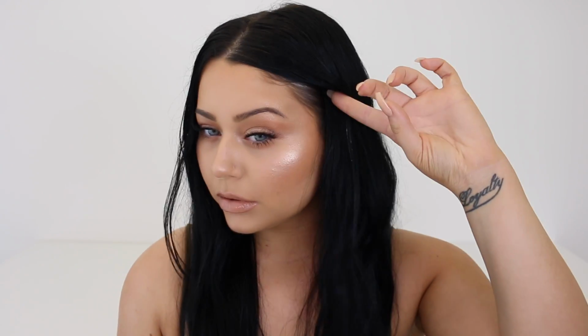Now I will say, this is like natural-ish, right? Kind of. So I wouldn't necessarily call this full-on natural. It's definitely not a no makeup look or anything like that, but it is more on your fresh-faced, kind of dewy, glowing look, which I think is what you guys mainly wanted. A lot of you guys mentioned how you love how I've been wearing more of a glowing look lately, so I figured I would show you guys how to achieve a glowing look, but with drugstore makeup products. So if you guys are interested in checking out how I got this natural-ish glowy drugstore makeup look, then make sure to keep on watching.